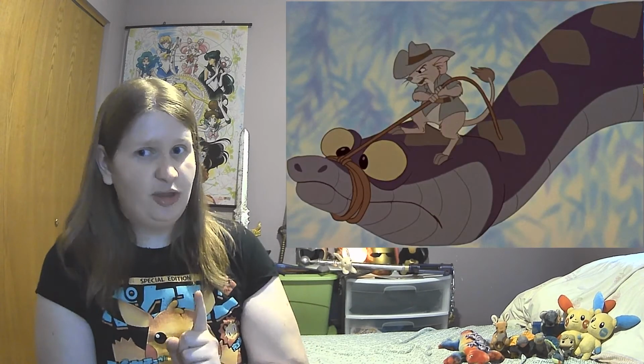They also end up, Jack ends up wrangling this snake for them to use. It's not a venomous snake. I'm pretty sure it's either supposed to be a boa or a python, because I believe both boas and pythons are native to Australia, but I don't remember which kind it is, but it's a snake of some kind. So this is Jack wrangling the snake. And then at one point they run on fireflies, and then they eventually make their way to the hideout. But before then, we cut to McClinch trying to figure out how he can get the boy to talk and tell him where the eagle is, because he's a poacher.